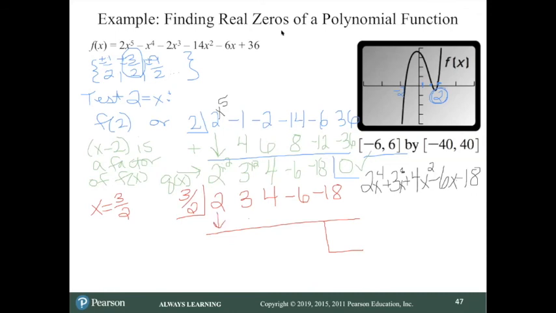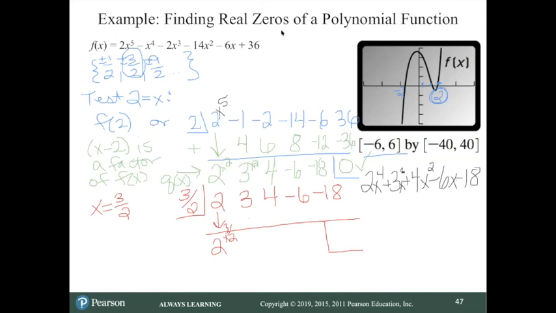Drop the 2, multiply by 3/2. Now, a trick is when you're using fractions, your synthetic division should clear out the fractions. You shouldn't end up with these hideous fractions because that tells me you're going in the wrong direction. Your parts are getting smaller and smaller and not necessarily closer and closer to 0. So if you end up with some kind of really unmanageable fractions, that's a hint that it's probably not going to work.